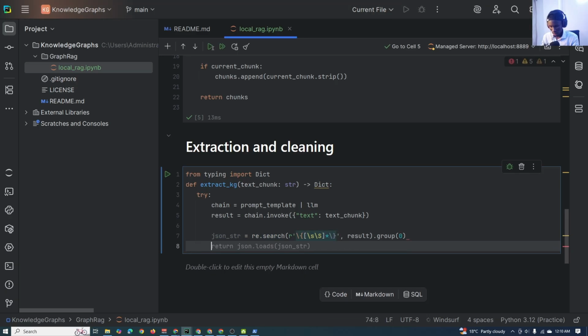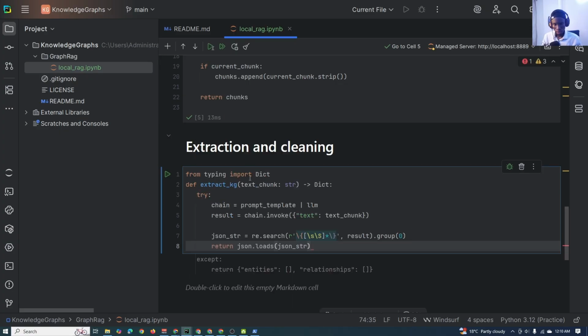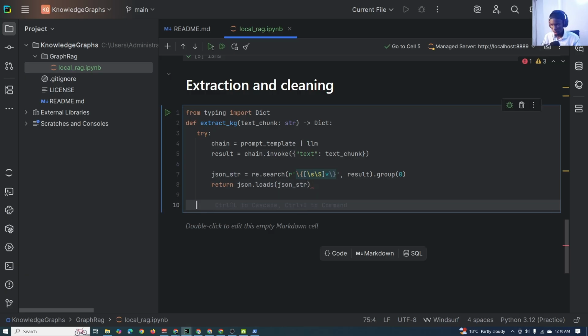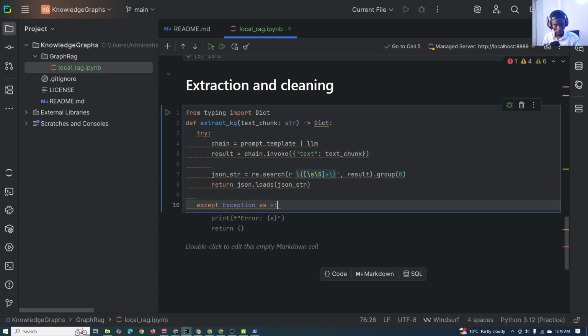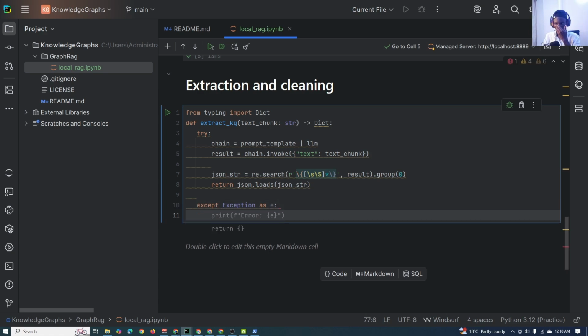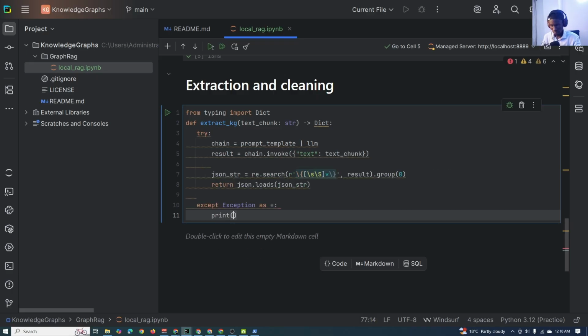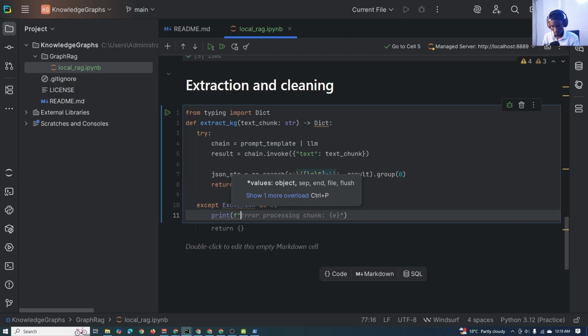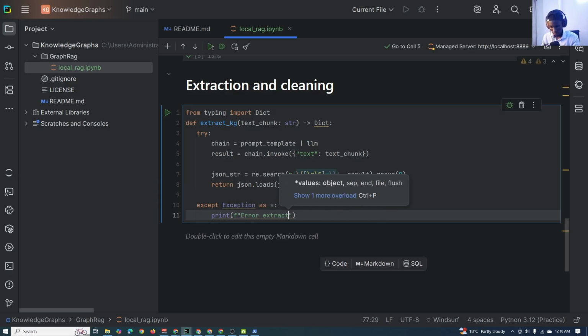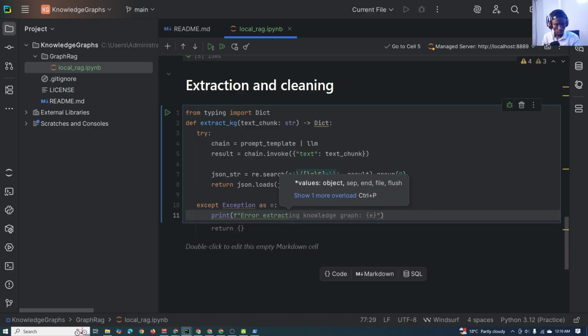Then we can return the JSON loads. So yep, I think that one is okay. Then we can just close this with an exception. Then print error. So if there is an error, we can say error extracting from chunks.